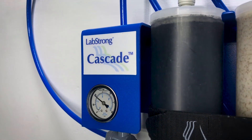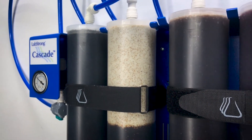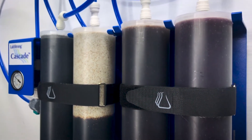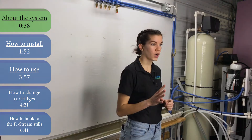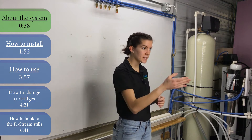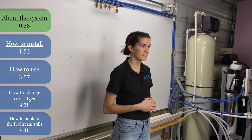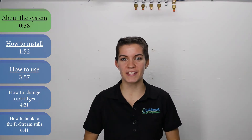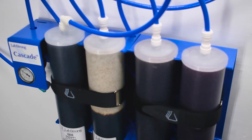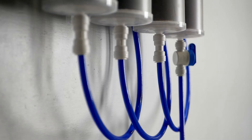The Cascade comes in two variants: the dual system and the quad system. The only difference between the two is the number of cartridges the system can utilize. The dual system has two cartridges, whereas the quad system has four. You might choose one over the other based on how much water you need, as the quad system has a greater Type 2 water capacity. What's convenient is the interchangeable cartridges allow you to perform maintenance all on your own. What we have here today is the quad system. The dual system looks just like it, but without the additional cartridge mounting bracket and with two less cartridges on the right side.